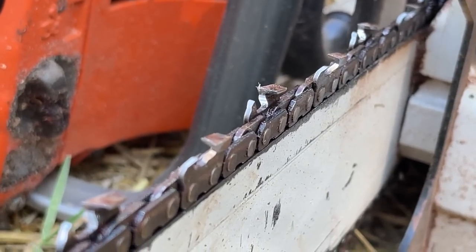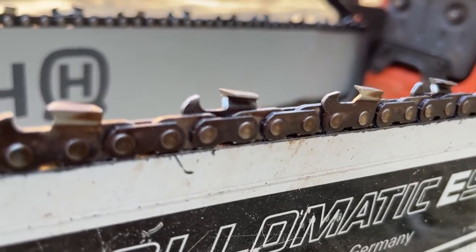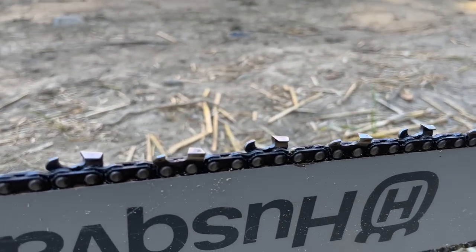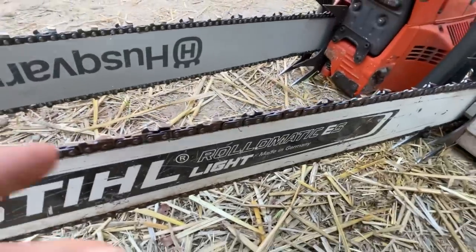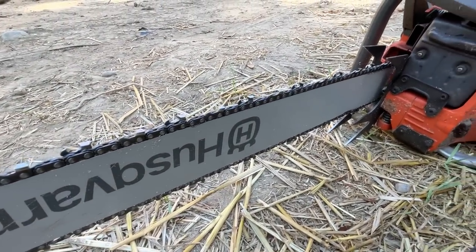It cuts fast, but it's very aggressive. Also, the rakers are not that low. I mean, they're really not that low. And this is really grabby. These rakers right here, you probably can't tell, are at 50 thousandths, and these are at 30 thousandths. So this tooth is actually grabbing a bigger bite and pulling it, and it's smoother.